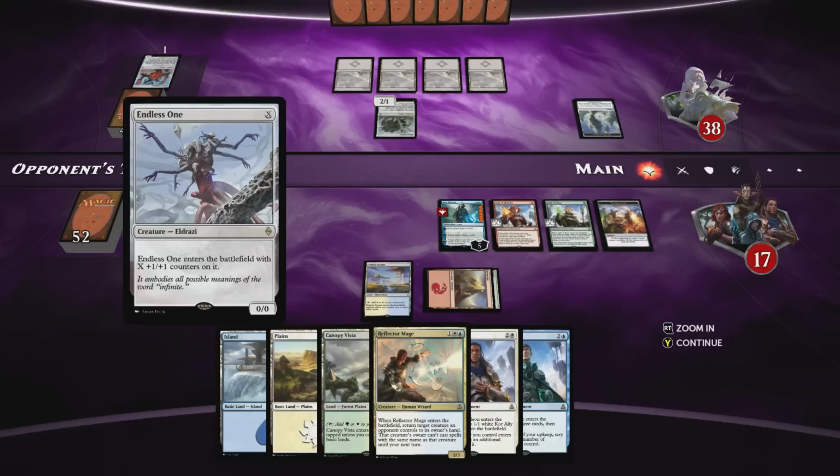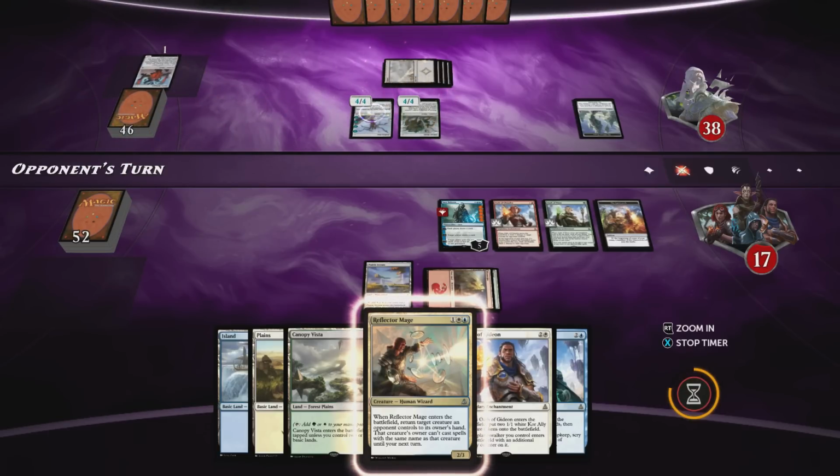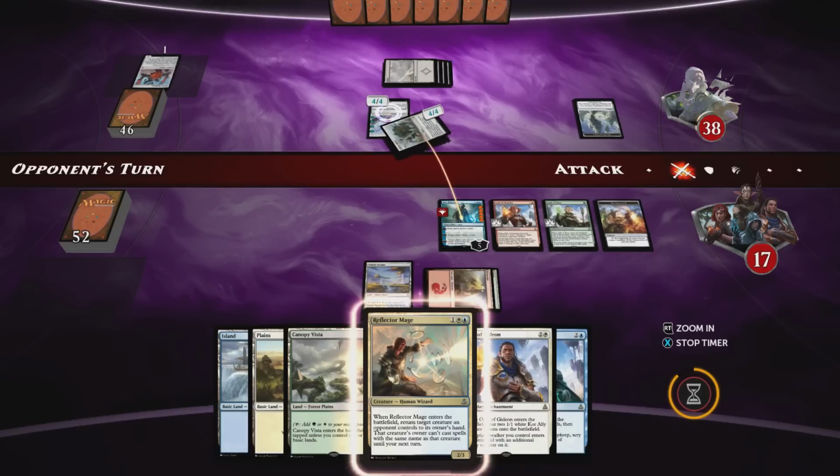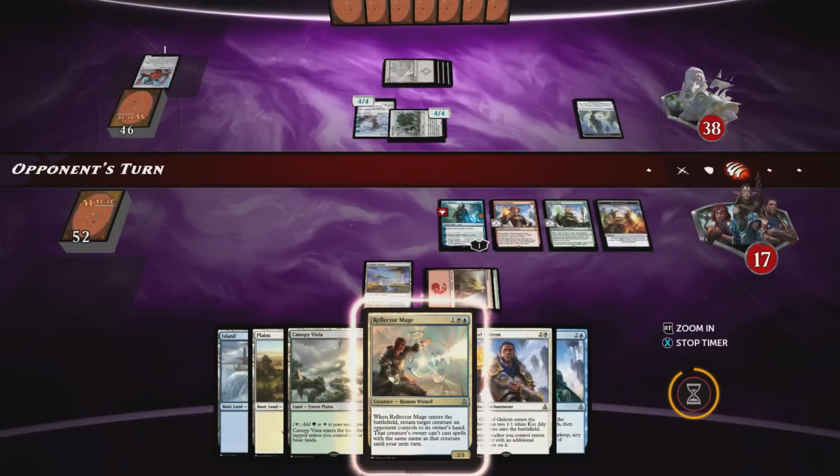Endless One is a 0/0 Eldrazi. Enters the battlefield with X +1/+1 counters, so I'm assuming a 4. Yep. So now we have a 4/4, and the Mimic will also become a 4/4. That's exciting. So the Mimic can swing at us for 4. Oh, it's swinging at Jace. Okay, well, I guess I'm glad that I did the +2. So Jace is still alive.